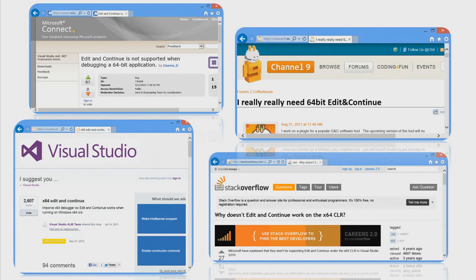If you remember, in Visual Studio 2005, we introduced a new feature called Edit and Continue. And Edit and Continue has been supported for 32-bit processes since then. However, we've received a ton of feedback across the various social channels, including Channel 9, Visual Studio User Voice, Connect, as well as Stack Overflow, that people really want to have Edit and Continue for 64-bit processes.